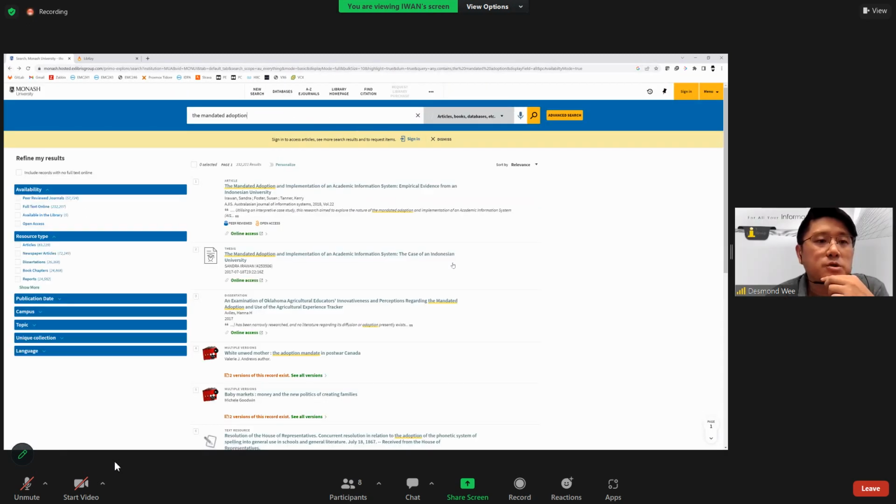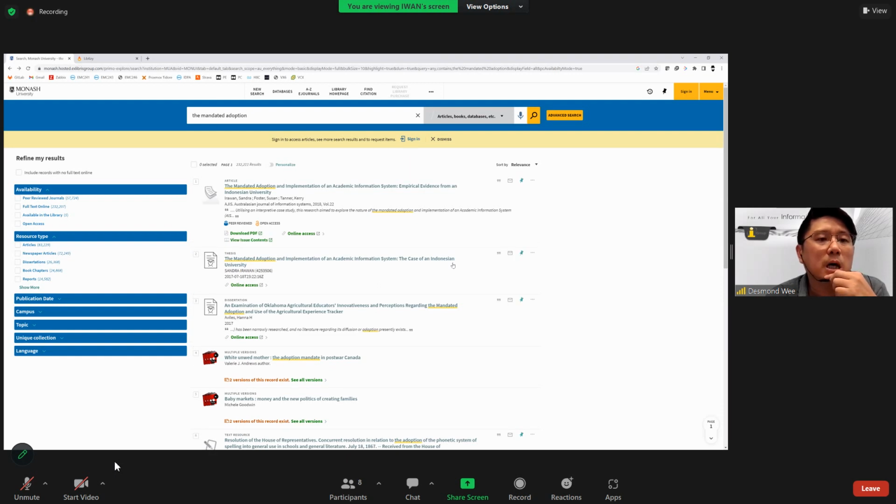What Monash University is using is Ex Libris Primo. In the market there are three, I would say four, main discovery service providers.